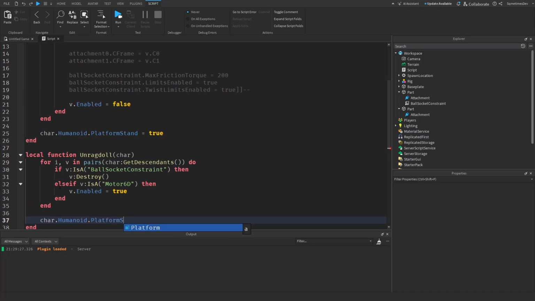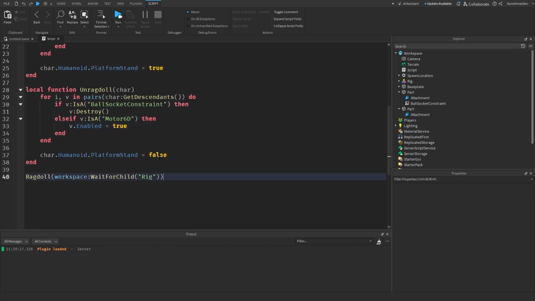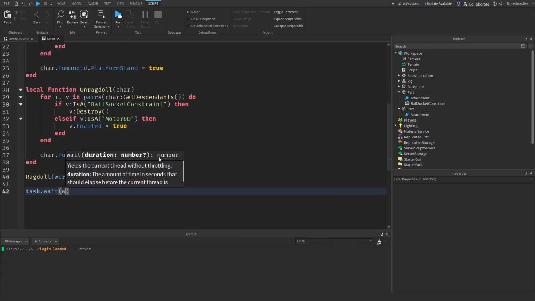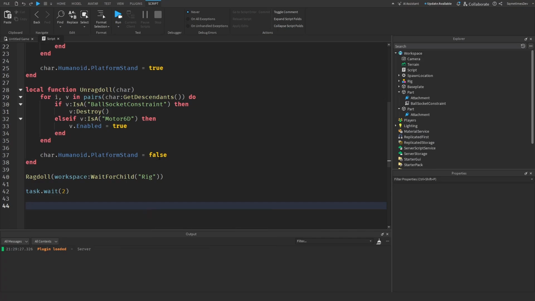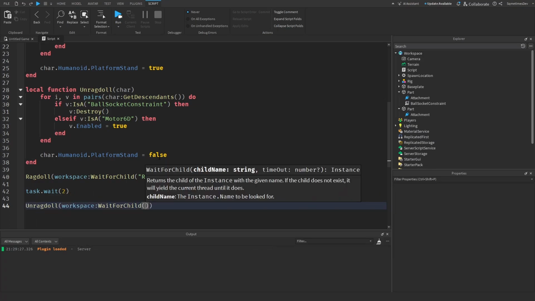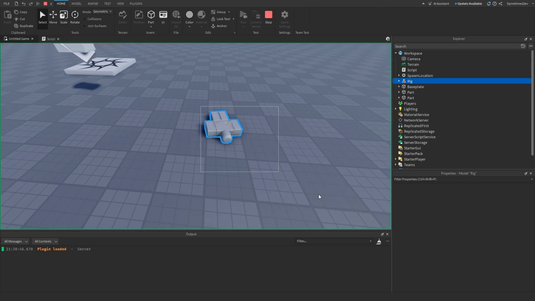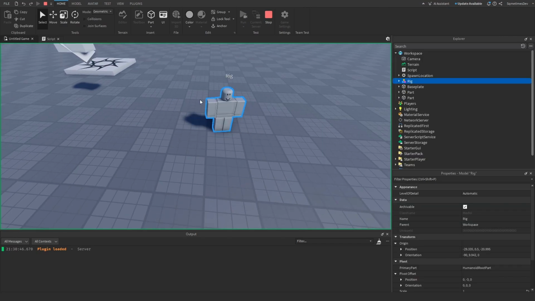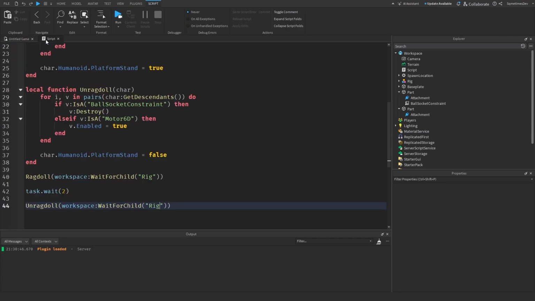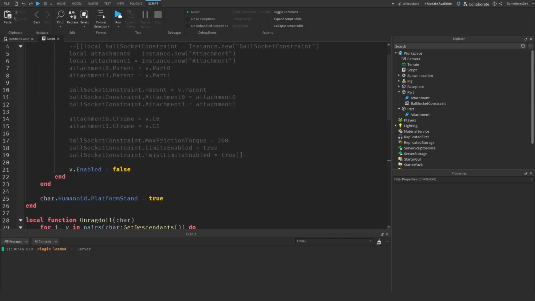character.humanoid.PlatformStand equals false. So now when I've re-enabled this, you'll see that if I do a task.wait, and then I say unragdoll, you'll see the body parts completely fall off, but then it gets reconnected because I've enabled the Motor6D.